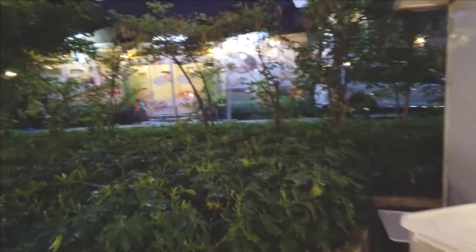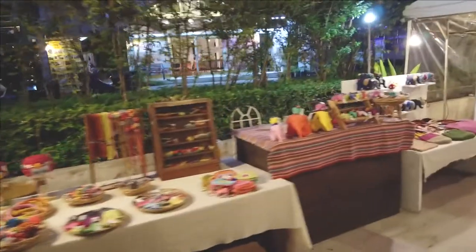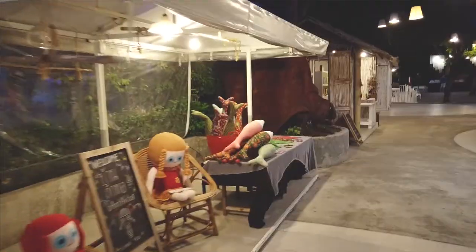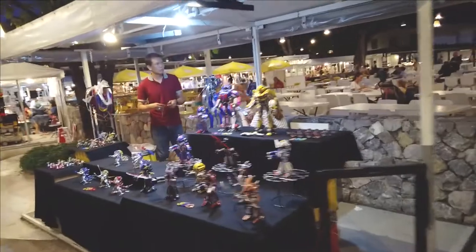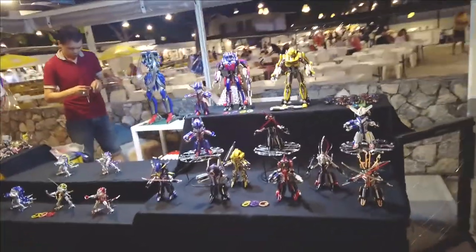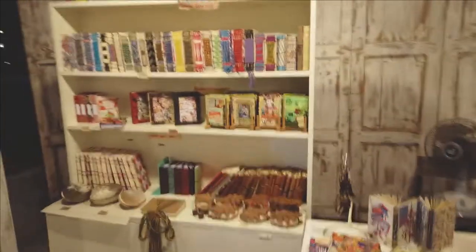Oh, I found a manicure, pedicure, foot massage across the street. Sorry, I had to tell you. And here's the little doll shop. So many arts and crafts around here. I'm very intrigued. And all the food is in the middle, which is a little bit different from what we saw yesterday. All right, so for all you toy geeks, there you go. No offense, by the way, to the toy geeks. Book readers, book readers, book readers. There you go.